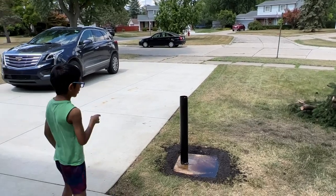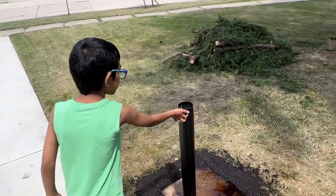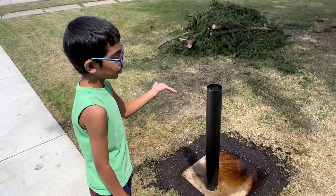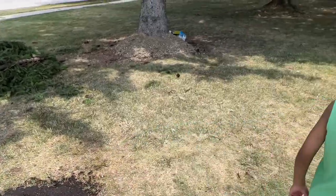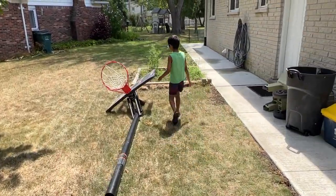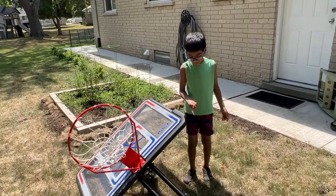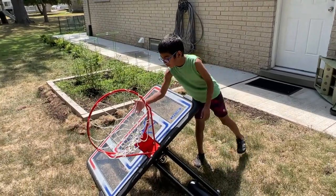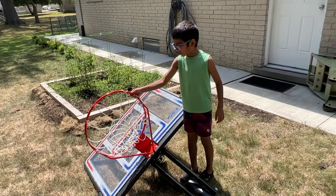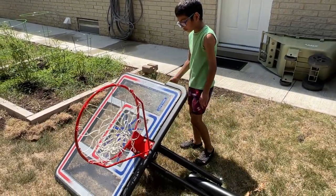Okay, so parts of the basketball hoop, you see this, right? This part. It's the bottom of it. And then the sideboard. This is the main part. Or maybe this is the main part. And so let me tell you this. This is the rim. This is like, I don't know, I'll just call these things.